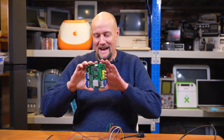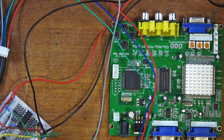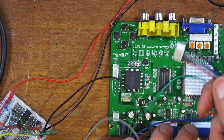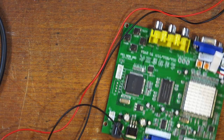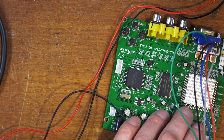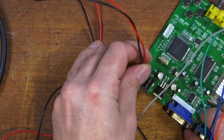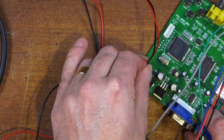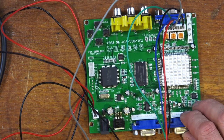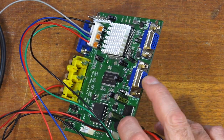So if you've sat through that and you're still watching, we'll talk about the GBS 8220. It came with this plug here - I've just repurposed that, and that just plugs into this socket here. And it also came with this one here, which gives us 5 volts out, which is handy because we need 5 volts for our board. So they plug in there like that, and it outputs VGA out of both of these.